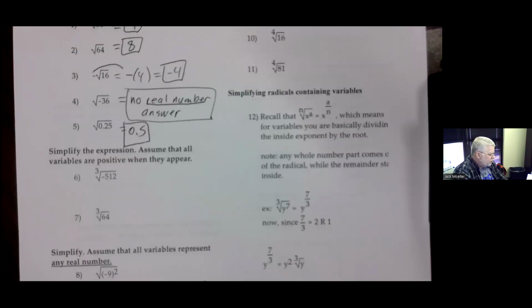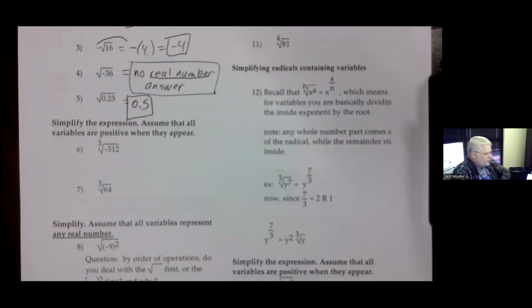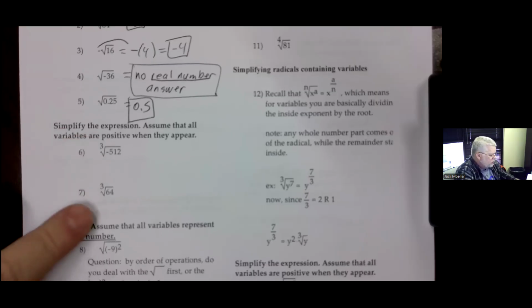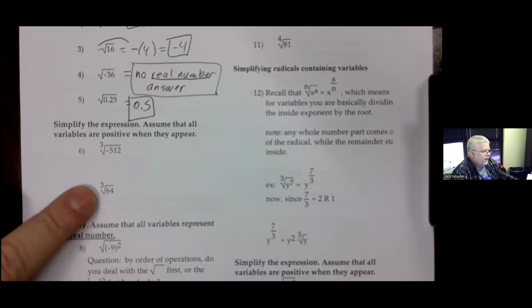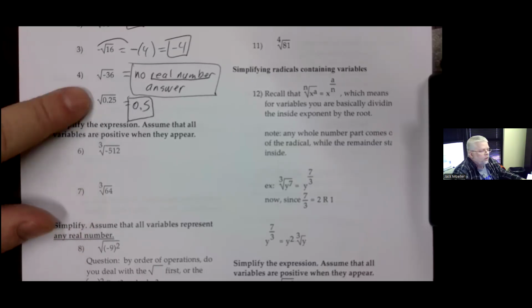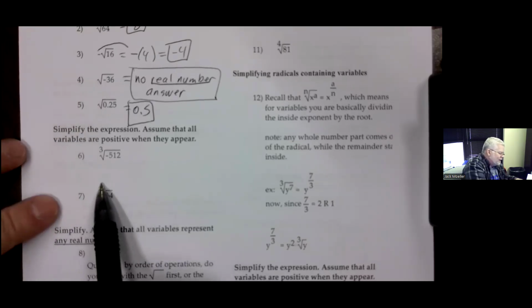Now, before we get to that, let's look at some cube roots. For this class, we don't use cube roots near as often. Those are saved a little bit more for higher level classes. So what about the cube root of negative 512? Actually, let's do the cube root of 64 first, and we'll come back to that. So what does a cube root of 64 mean? Well, a cube root means what times itself 3 times. So if you look at that and you're thinking 8, you're thinking square root. A square root doesn't, this is what we call the index.